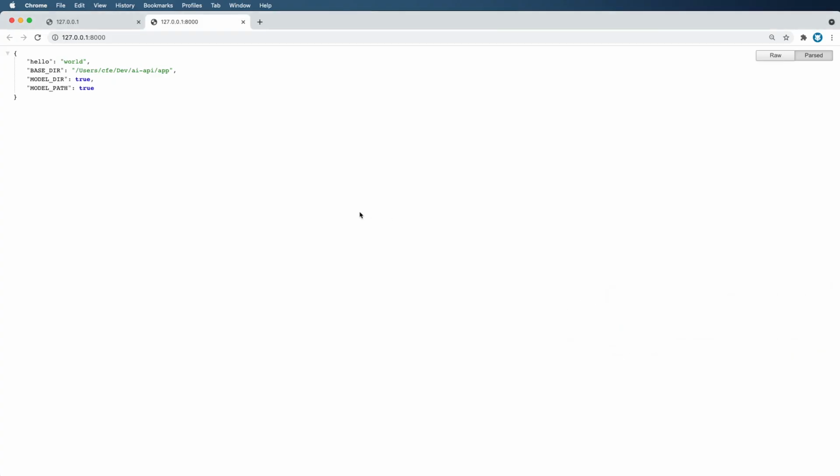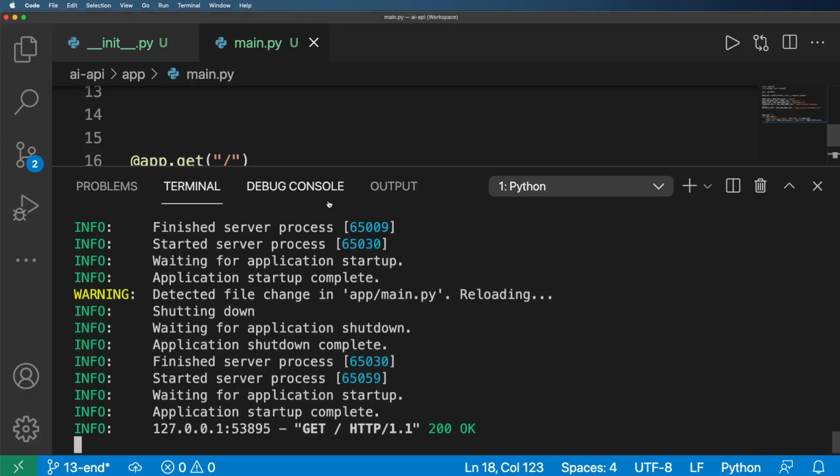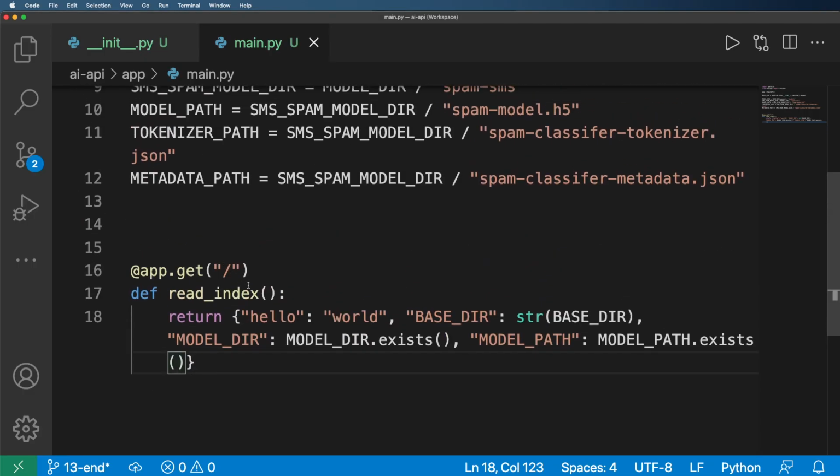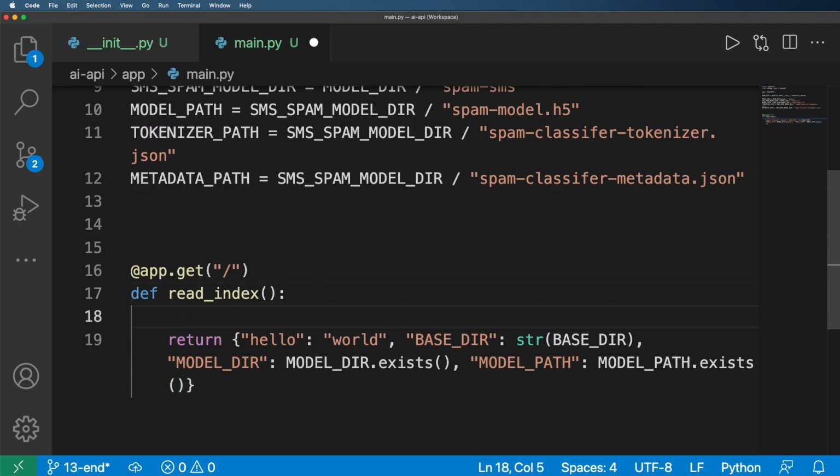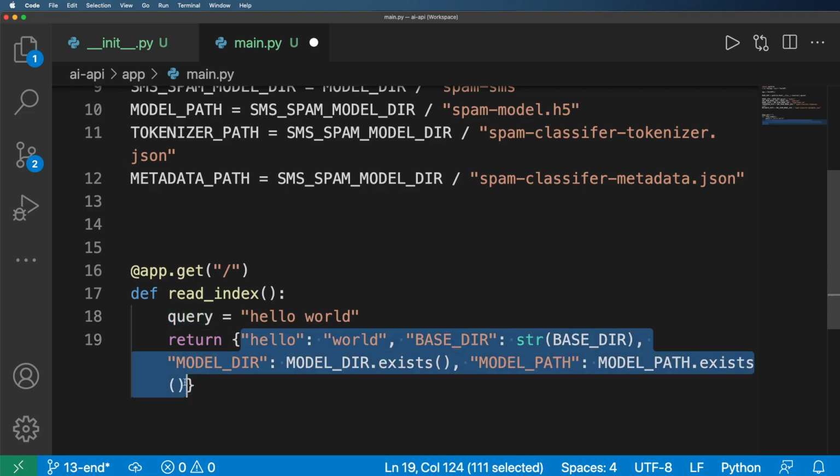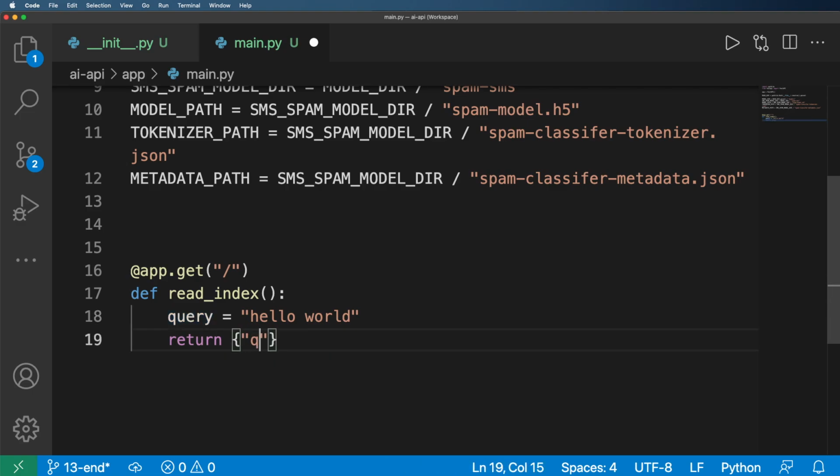And there we go. Okay, simple enough. So the next part of this, of course, would be to verify that we can have some sort of input. So I'm going to add a query in here. And the query itself is, we want a default and an optional value, right? So the default, I'm just going to go ahead and say, hello world. And this time I'm going to get rid of everything else in here and just say query and query.